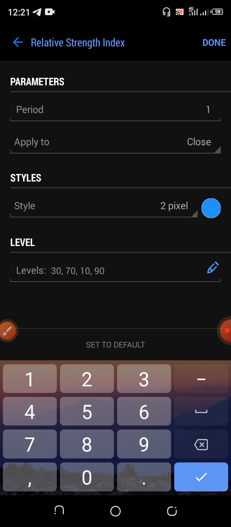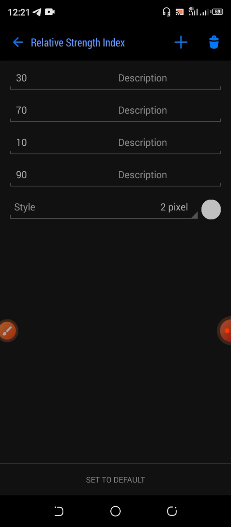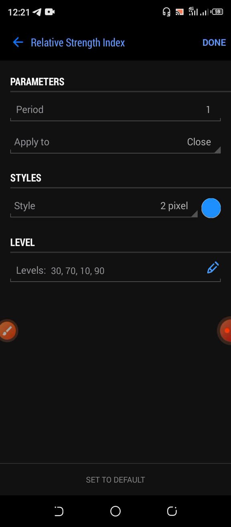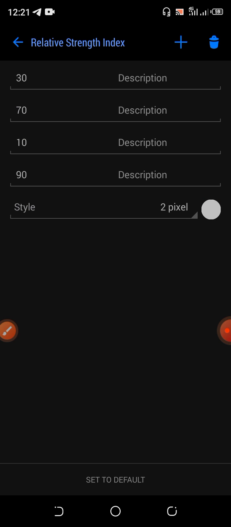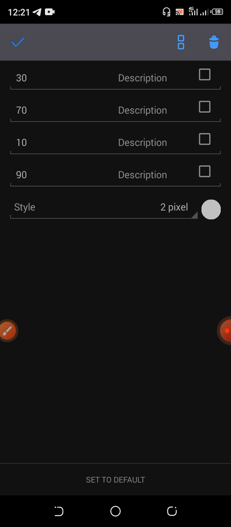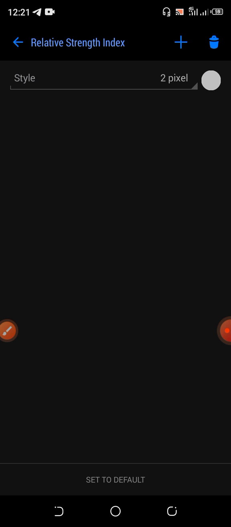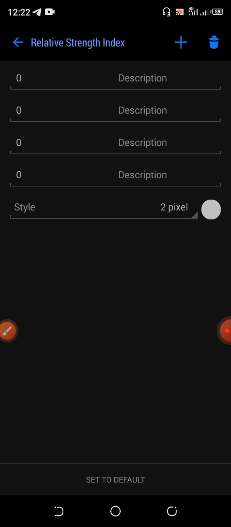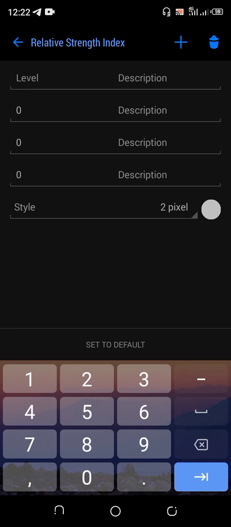So when you have one, you now check at your levels. If you check the levels, this thing is removable. If you just touch it, let me show you. If you touch this thing like a pen here, you touch the delete button. These things here are deletable. You can delete it. Then you can come back to that plus sign and touch it. If you touch it, it will give you those things. So you now start adding back these things.